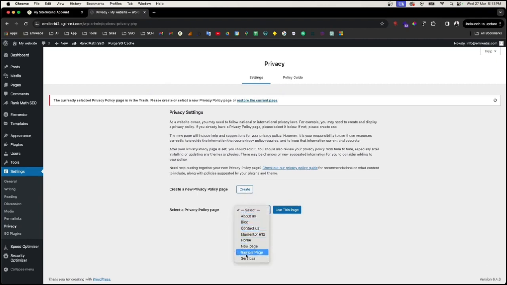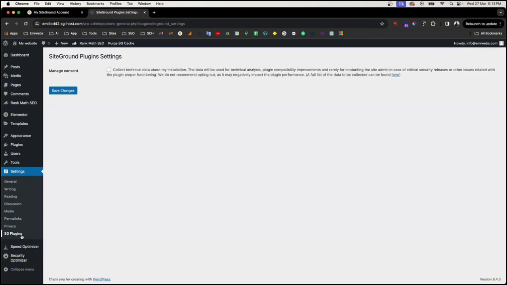Select the page, and then use it as the privacy policy. That is SiteGround, because my hosting provider SiteGround collects technical data about my installation, so you can go in here and select that in case you want to share information with SiteGround, but probably you don't have this, depending on what hosting you have, alright?